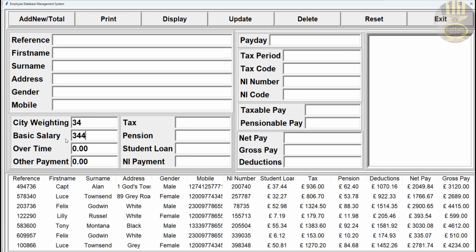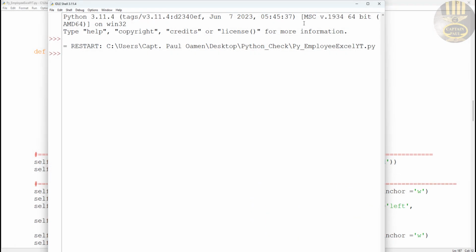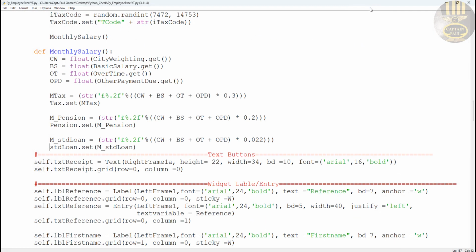And let's see if it's going to work. Click student loan. There we go. You're going to be paying £77. That is fine. Student loan works.